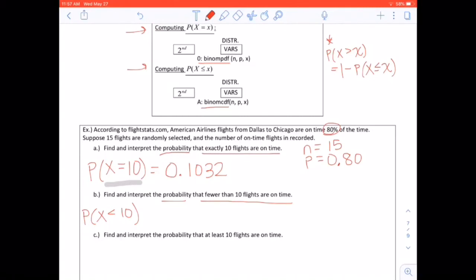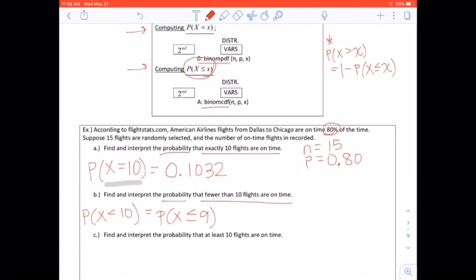So fewer than 10. And so we have, this is going to be equal to, and if you notice really quick, the sign is very similar, but we have less than 10, and it needs to be written as less than or equal to. And since this is discrete data and we're counting the number of flights, to rewrite this as probability of x is less than or equal to, the value that it would be less than or equal to would be 9 flights.